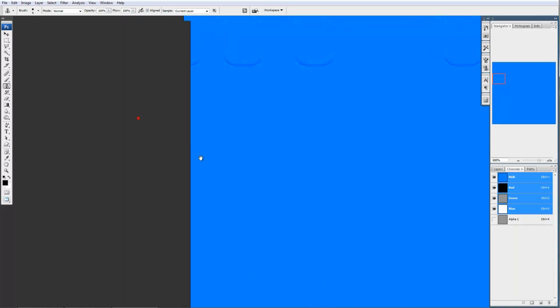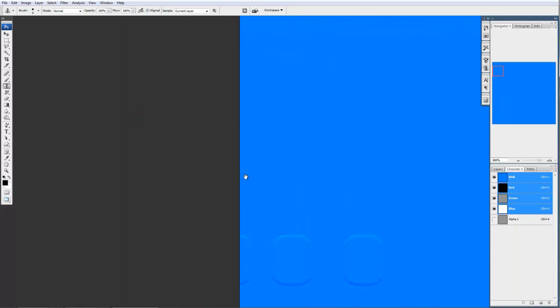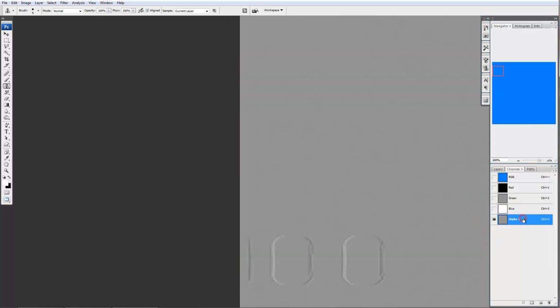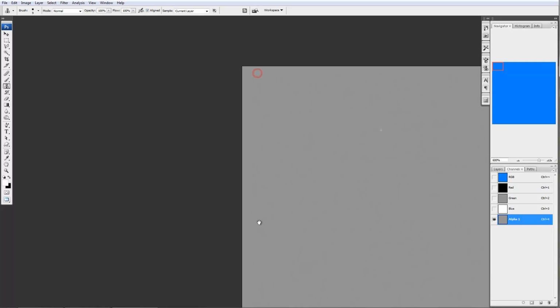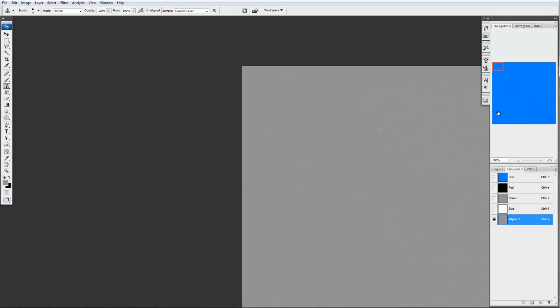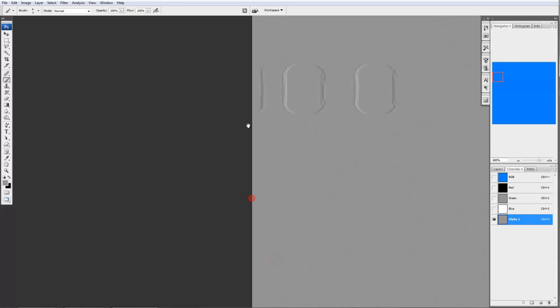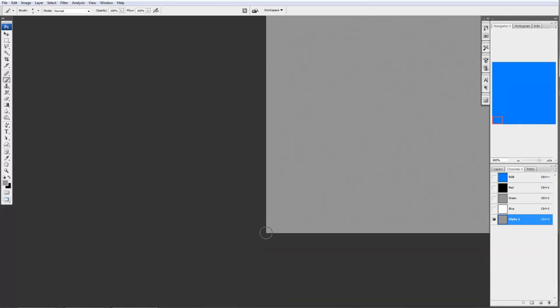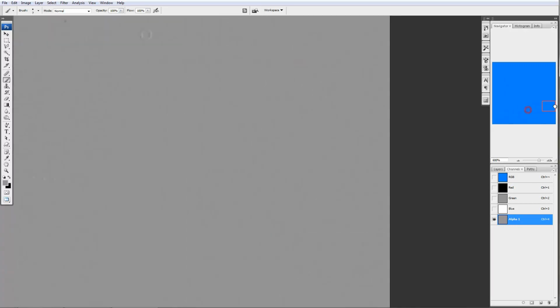Again, I don't know when these lines are appearing, how they're appearing, if it's because of DDS or flattening, but they are appearing. So do make sure this is all blue along the side here. Do make sure your alpha channel also is right. So what I do here is I sample a nice clean gray just to be sure, and then with my brush tool and a big enough brush head, I will click and go all the way down to the bottom, making sure I stay right on the edge, and shift click. Now I'm sure to fill in this edge and do the same thing for the other edge.